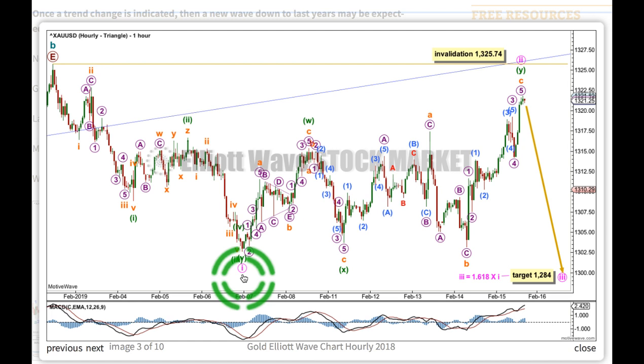If this is a five-wave structure complete down here, then the only way at this stage I can see this upward movement subdividing as a complete corrective structure is as a double combination. It fits quite well as a double combination, but the only problem here is minute wave Y, which is a flat correction, has managed to move reasonably above the end of minute wave W, not achieving just the purpose of taking up time and moving price sideways, but also deepening the correction. Combinations are usually sideways consolidations. They're not usually sharp reactions in a counter-trend movement, as this one is, so this is atypical.